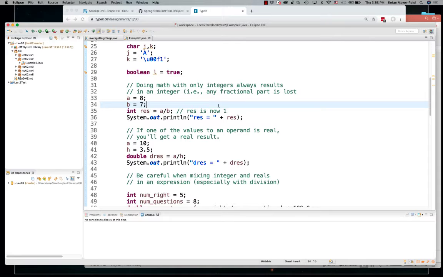So just be careful that when you use integers in mathematical expressions, sometimes it's exactly what you want, that integer math semantics, but sometimes it creeps into some larger expression in surprising ways, because you didn't realize that some portion of your expression was going to end up truncating the fractional part before it got combined or used with some real number. So when you mix integers with real numbers in some mathematical expression, make sure that those integers are interpreted as real numbers. One way to do that is to cast them explicitly.